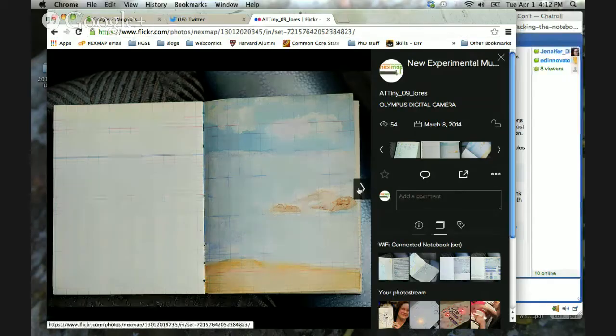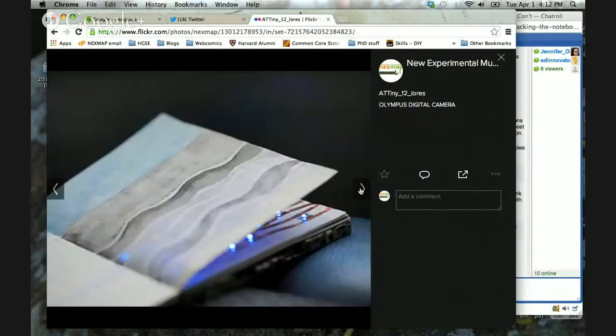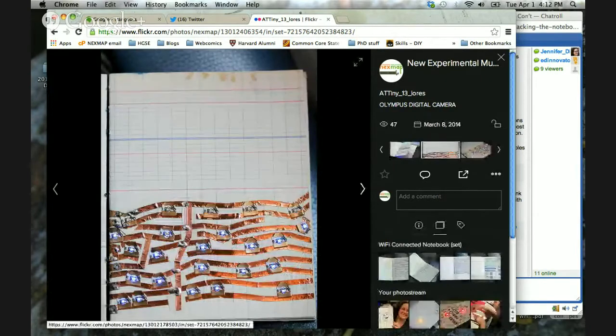There's a nifty little chip called the Spark Core that allows the user to connect something to the internet. You can embed this chip into whatever project you want to add internet connectivity to. In her tide pool notebook, Natalie has made notes about how to make this Wi-Fi connecting chip work — she's written down error codes and color codes of the lights so she doesn't have to drag out the manual. She's recording her process for both connecting her notebook to the internet and learning about tide pools, all in one place. She did a painting of tide pools and created a second, more abstract painting with lights made using circuit stickers — a series of parallel circuits with copper tape and LEDs — representing the tide line.